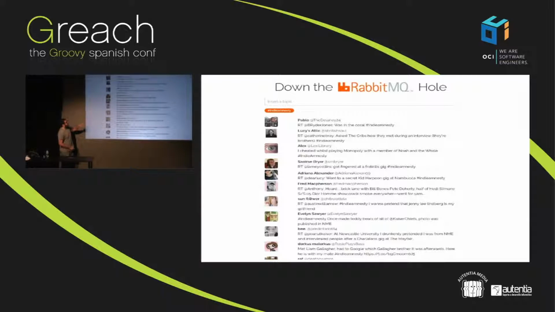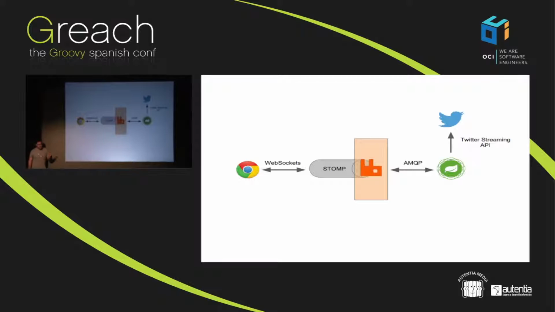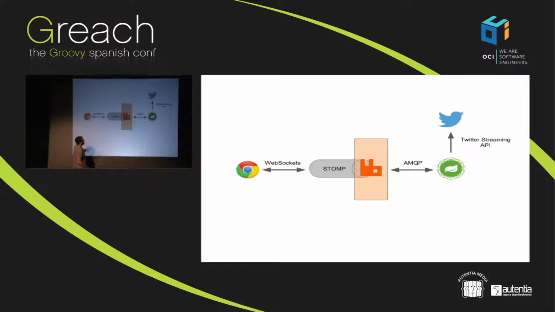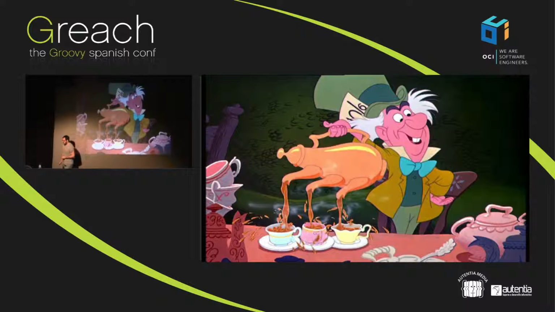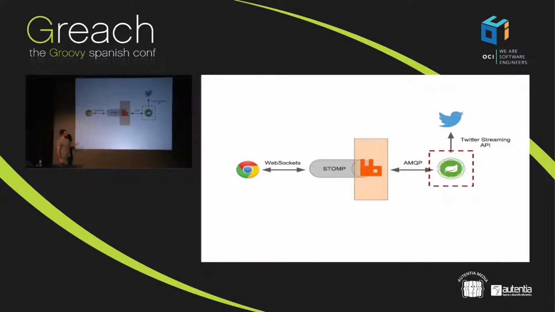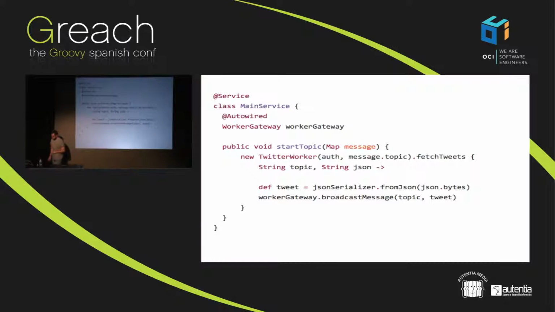This is for if the internet was down; I was hoping to explain that. So this is the demo I just showed you, how it's working. This is a Spring Boot application at the back end that is only this. The Twitter handling is done here in the Twitter worker, and the only thing that the backend knows about the communication is here in the worker gateway. That's it.